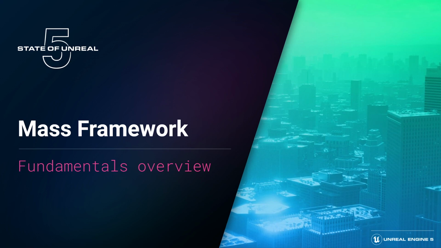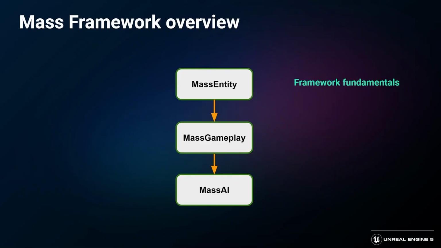Before moving on, let's take a step back and have an overview of the Mass framework, a data-oriented design for Unreal Engine, of which Mass AI is a specific use case. The Mass framework comes in three separated plugins: Mass Entity, Mass Gameplay, and Mass AI, which have a feature set built on top of the previous one. These are all coming experimental for the Unreal Engine 5.0 release.